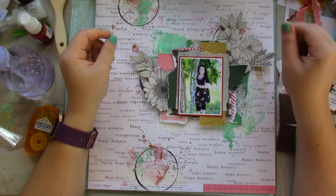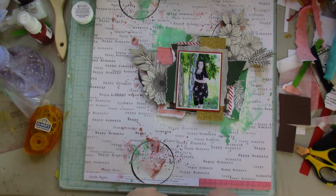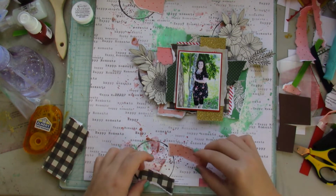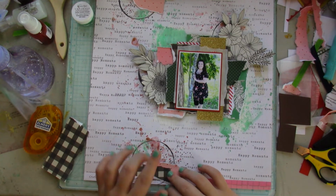I have these flowers lying around. I wanted to use them, so I started layering them in. Those are actually the only two flowers of that sort that I have. Then I started ripping some paper just to create some extra interest on the other two clusters.